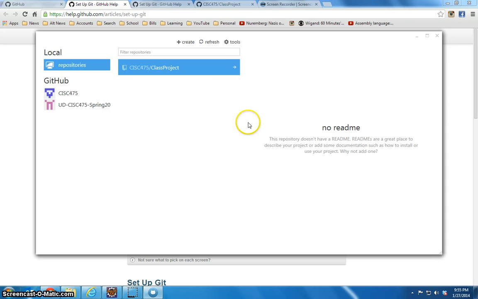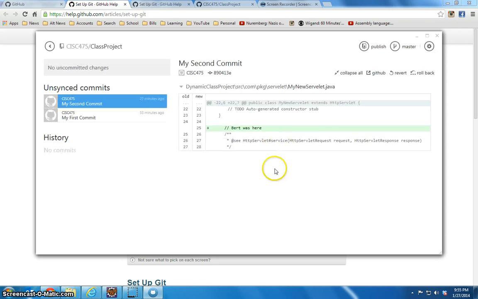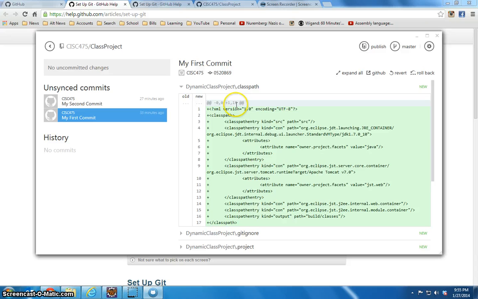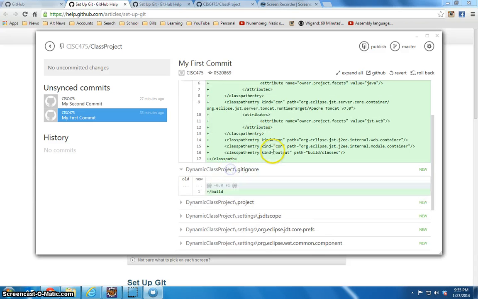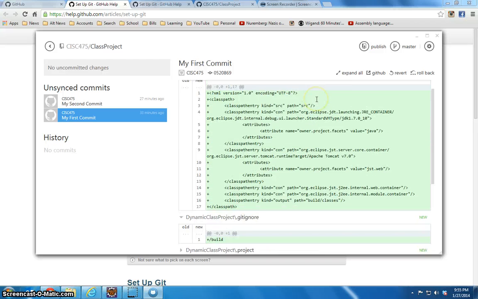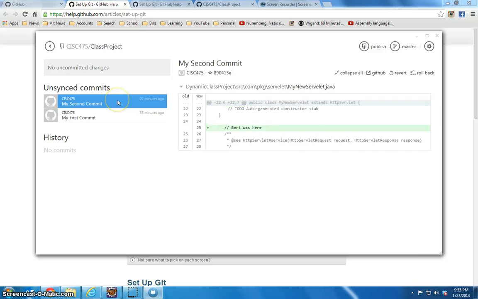If I looked at it, let's open it up. You notice first it says no uncommitted changes, and it gives me the 2 commits that we just did previously. For the last thing that was just committed, you notice that it actually gives me a diff, so it tells me what was changed. The first commit gives me all the different things that were changed. Because it's a new thing, everything's green, right? And by the way, if there was a change to push, I can actually publish from here.